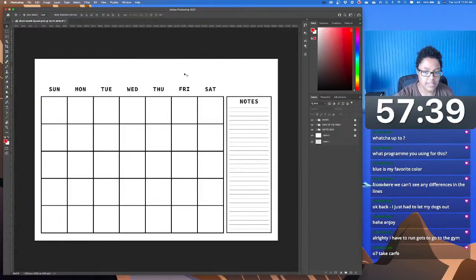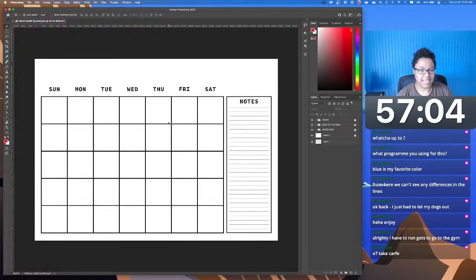Oh, and something else I needed to consider. I think I need to move this back over a bit, because on the left hand side I want to put the week numbers, like week 1, week 2, week 3, week 4, week 5, and I need to give myself space for that. That's something that I'm going to do within Keynote. I'm not going to put the week numbers in Photoshop, because I want the page to be as generic as possible.